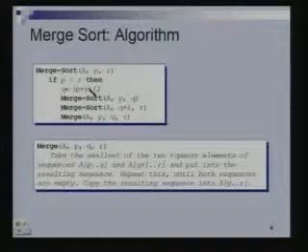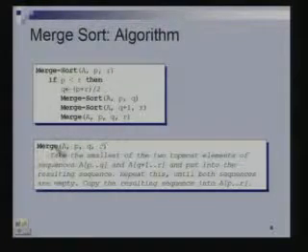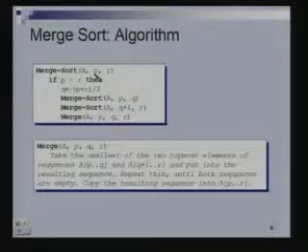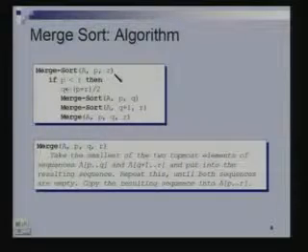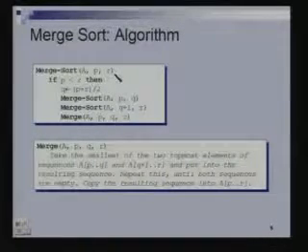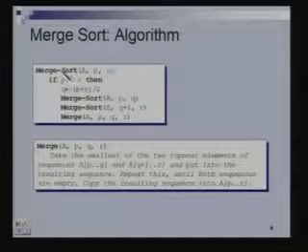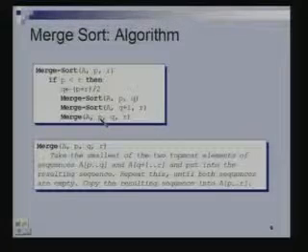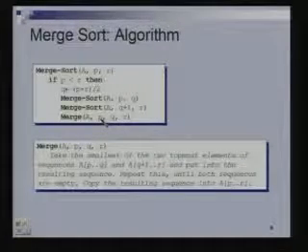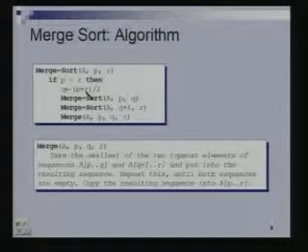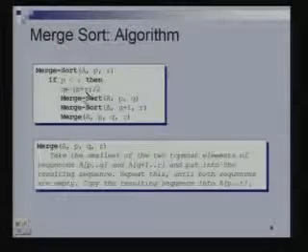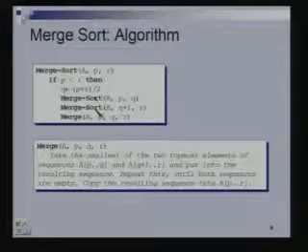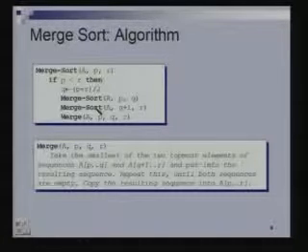So, for instance, this is a pseudocode for the algorithm. I give you an array A, and P and R identify the part of the array, the lower and the upper bound, which needs to be merge sorted, right. So, if P is less than R, only then we need to do something. P is the lower and R is the upper index. So, Q is the midpoint, P plus R by 2. So, this is the division step, and these two are the recursive solving, the conquer steps.